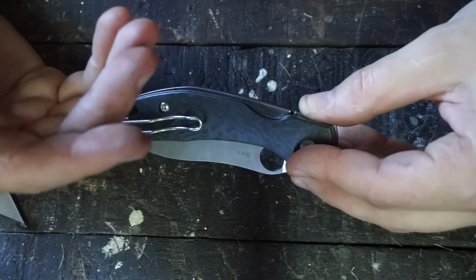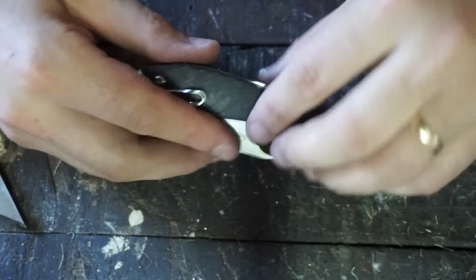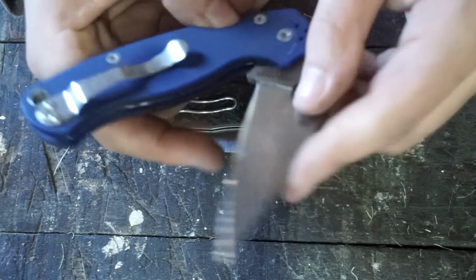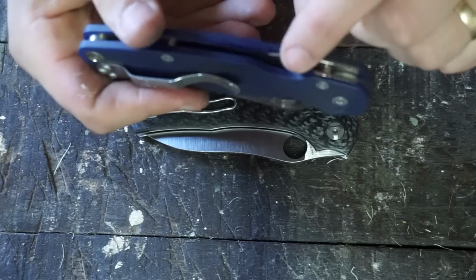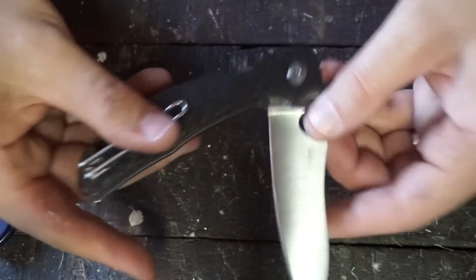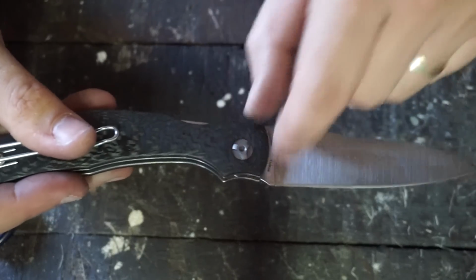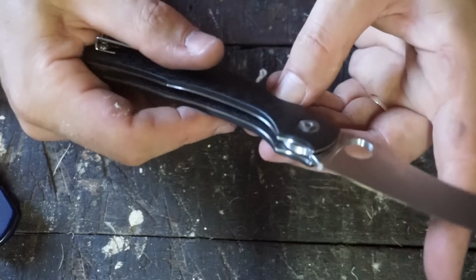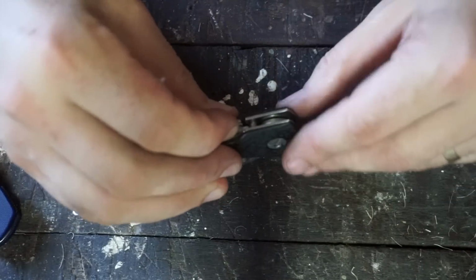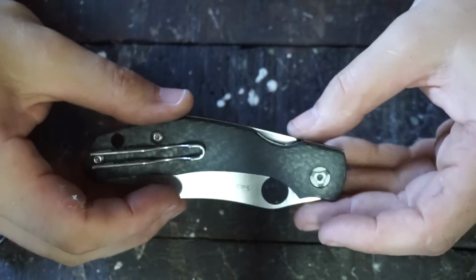For me, because it didn't affect me at all, I'm not going to put it as a deal breaker in any sense. But compression locks, the Spyderco Paramilitary 2 has this huge part here stopping the blade, so the blade is really far from your finger when you activate that compression lock. Because they've gone with this very even keel aspect here, trying to keep everything nice and low profile, it does make that potentially there, but as I said, not for me. But if you've got a thinner finger, you might be able to get your finger in there and get cut.